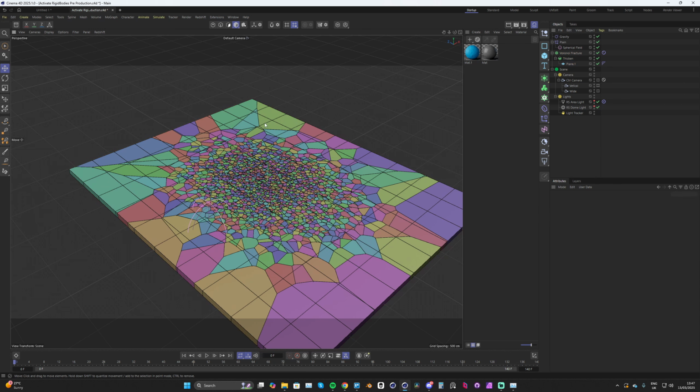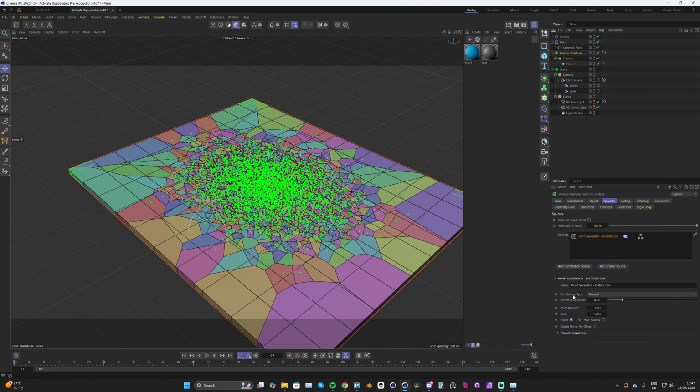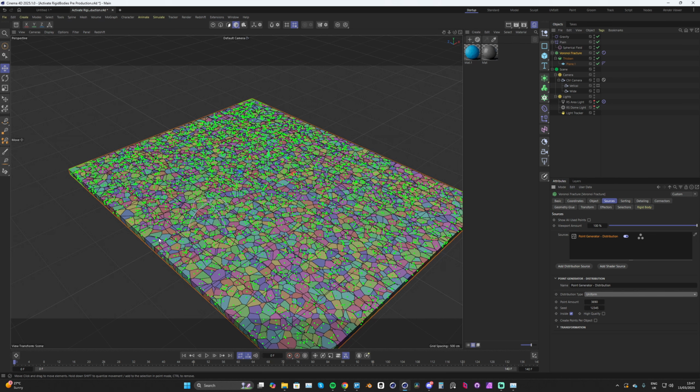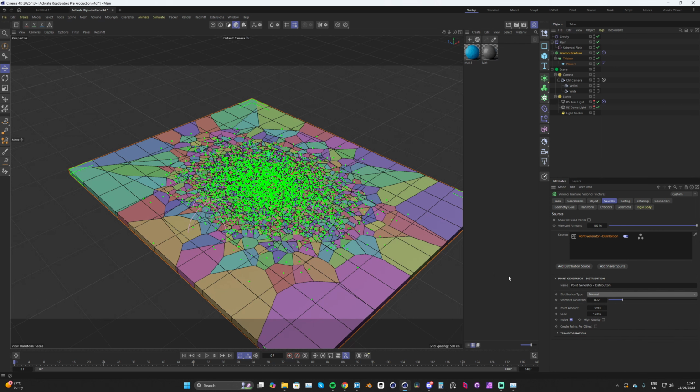Mine might look a little bit different to when you dropped yours in, and that's because I changed the distribution type to Normal, which I believe is on Uniform by default, which just means it scatters the fracture evenly across your mesh. Depending on what you need, you can test out these different types and see what works best for you. For what I'm going to do here, I think Normal is better because I have the destruction going along the center of my mesh.